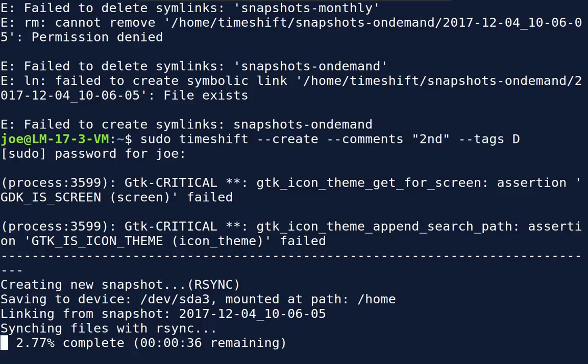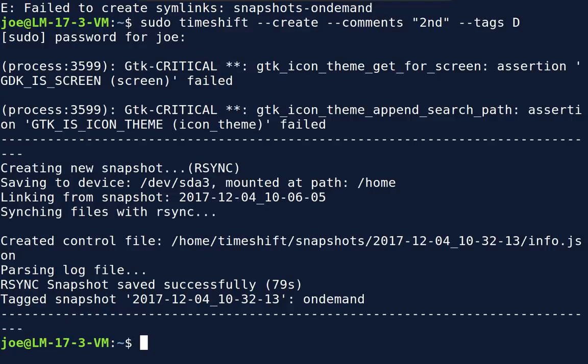And it's going to create a snapshot. We'll pause while this is doing this. It shouldn't take too long, though. Okay, the snapshot only took maybe about 30 or 40 seconds to do, and we have the second one in the system. So now let me show you how to restore from the terminal, because that's the next more important thing to know.